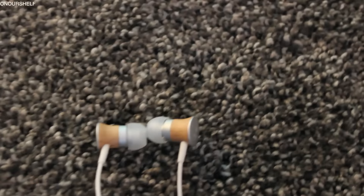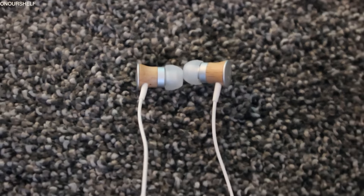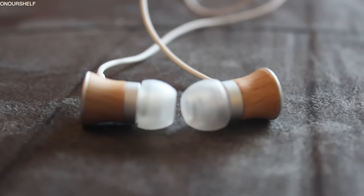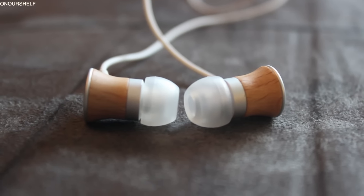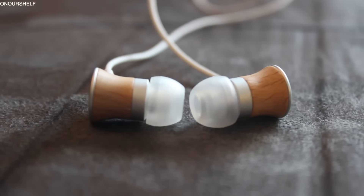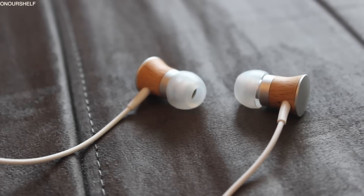So how does that translate to sound quality? I found these to be pretty good and pretty universal across a wide range of music genres. They have good highs and good lows, and the sound quality delivery was pretty crisp and clean. The bass does pack a punch; however, it's not the cleanest bass I've ever heard, and at times it could have a more prominent presence than you would like. I'm not saying they have too much bass — I'm simply saying the bass could be a little cleaner. But for being under $100, these earphones sound really good and are definitely worth it.